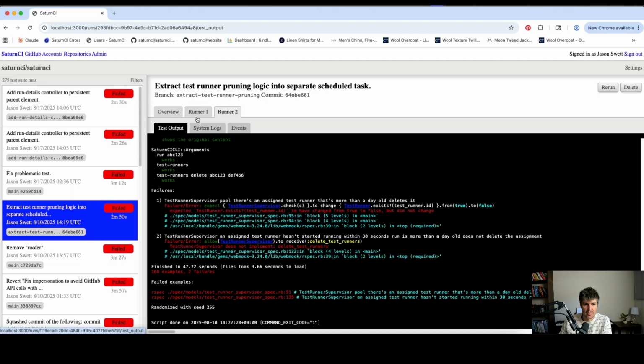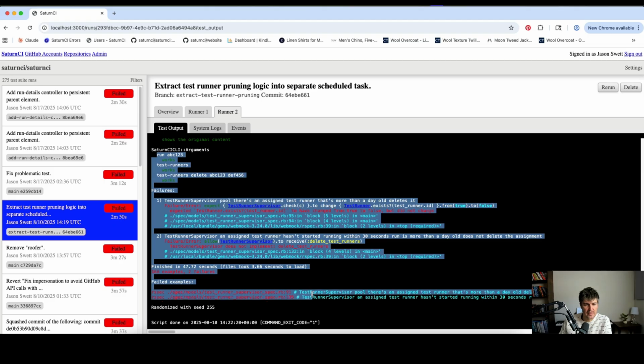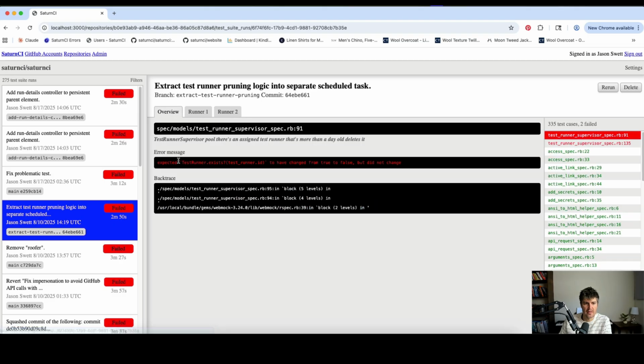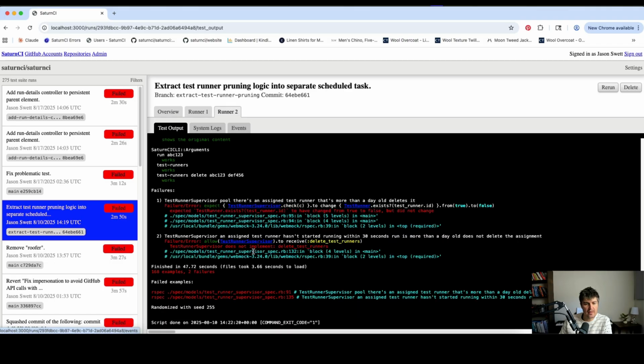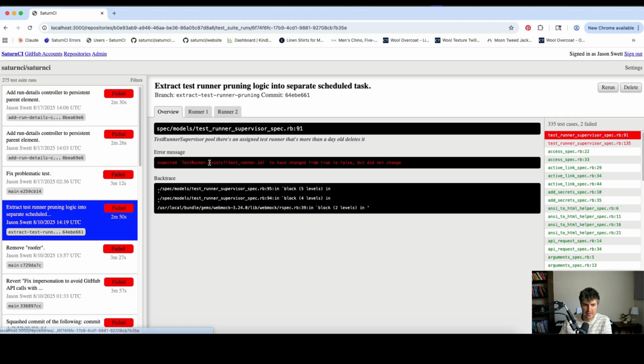We shouldn't have to dig around among these parallel runners to see what failed, and we shouldn't have to look at these logs. Again, if it's possible to extract the error, then why not just do that? Obviously, you can look at this if you want to, but this isn't the default way it's presented. The default way it's presented is this cleaner view. Okay, so that's one.